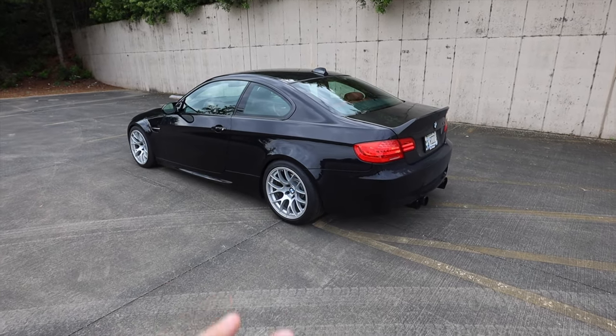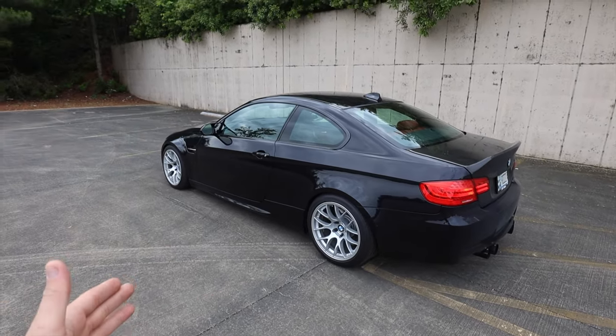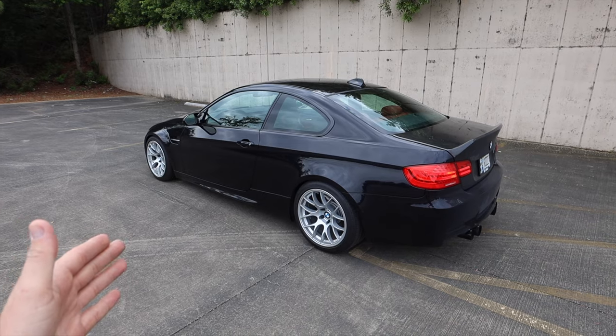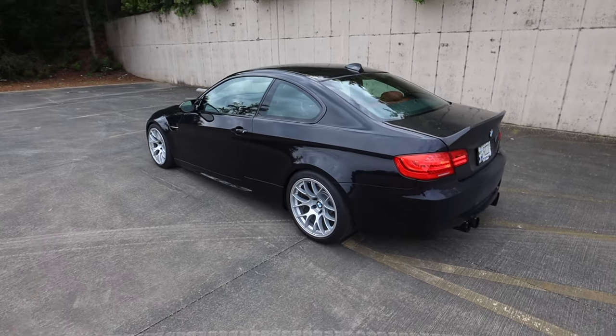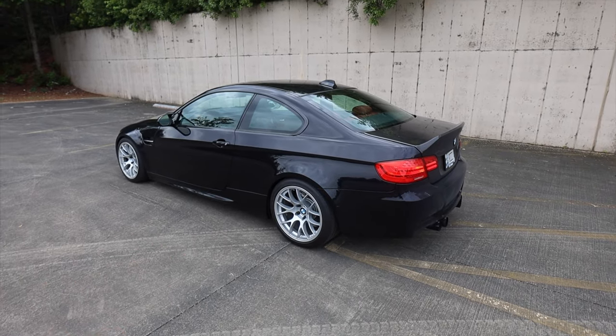It's perfect if you're looking for a very calm, quiet system for daily driving, and then also the rowdy side for when you just feel like having a little bit of fun. It's really the best of both worlds.